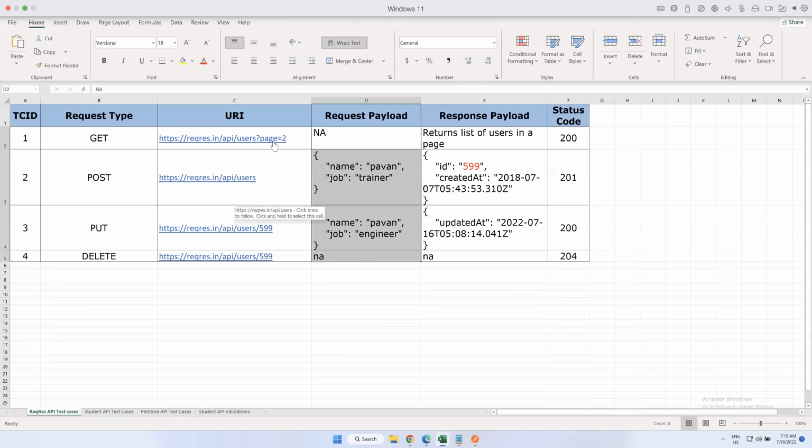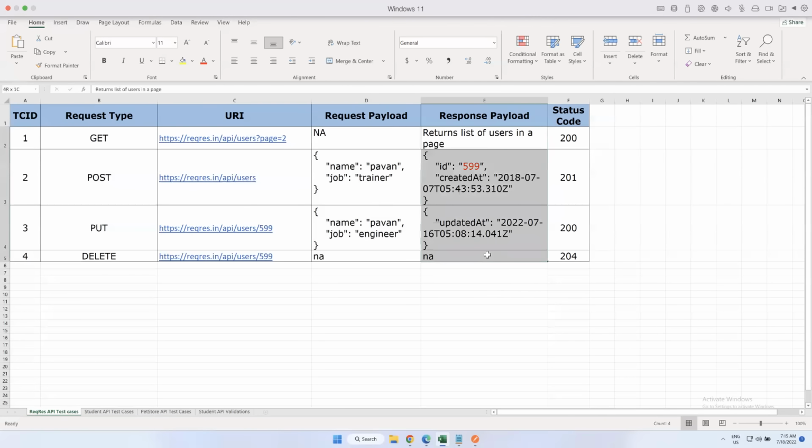And once you send your request, you get response data. That response data is called response payload. And where exactly do we do validations, on request payload or response payload? Always we do the validations on response payload. So whatever response the API has given, on that response we do validations. So what types of validations will we do? We will do status code validation.